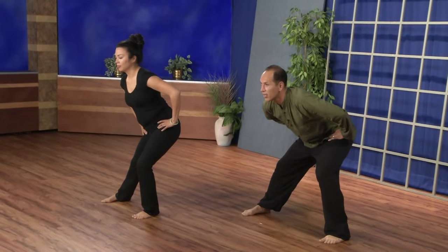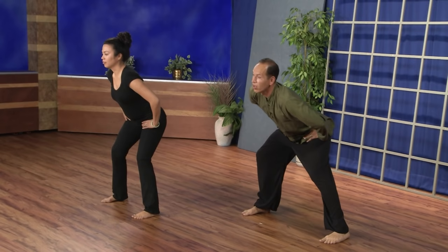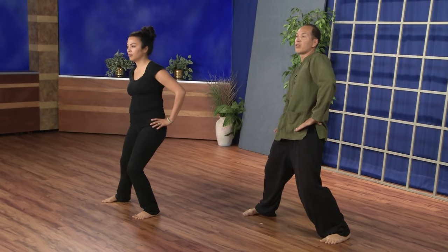Horse stance. Opening the waist, hands on your hips. Dragon drinks from the river. Shift your weight to your left, straightening that right leg. Bring the hips back. Full circle. Go to your end range of motion, or just off your end range of motion. Push the pelvis forward. Continuing on.